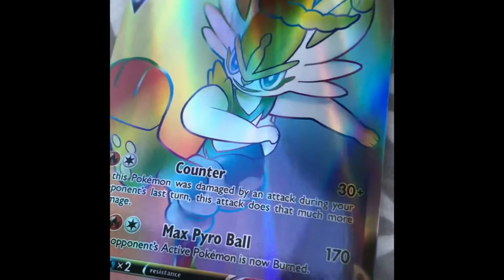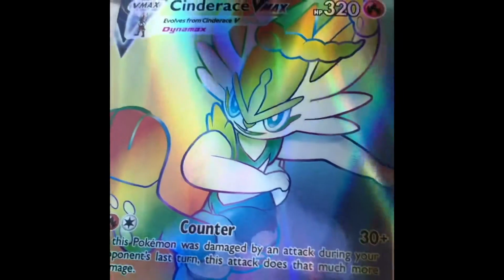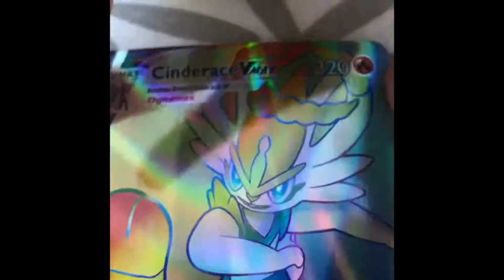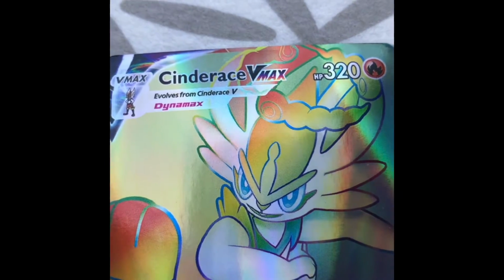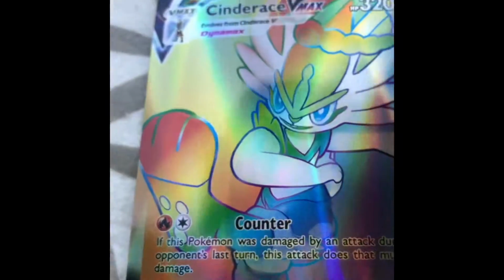That looks good. Let's see. A Cinderace. Don't we have VMAX? Cinderace VMAX. We have that, but not a VMAX, I think. Cinderace VMAX, evolves from. That's beautiful. Yeah, I think we have that. That's cool. Next card.